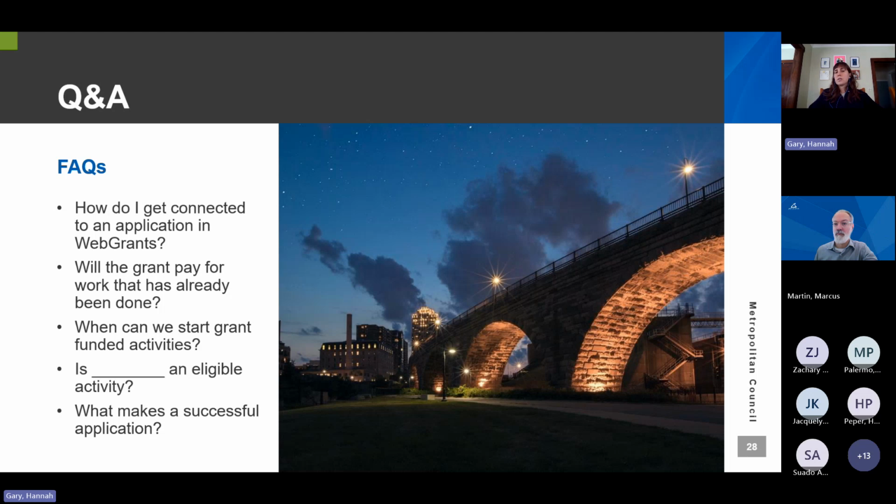And that really is to facilitate collaboration. Web grants can be a little bit tricky to use. So we have this Word document available. What I personally would recommend is collaborating in the Word document and then transferring those answers over into web grants when you have finished the editing and you're ready to submit the application.